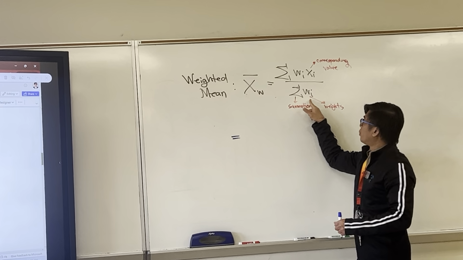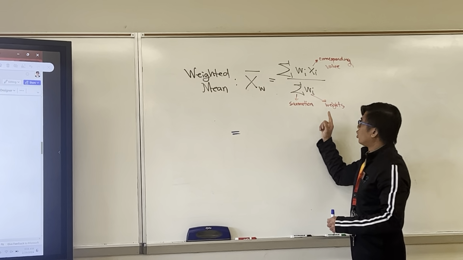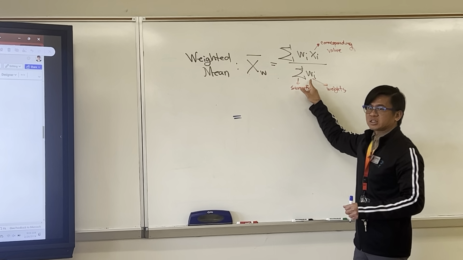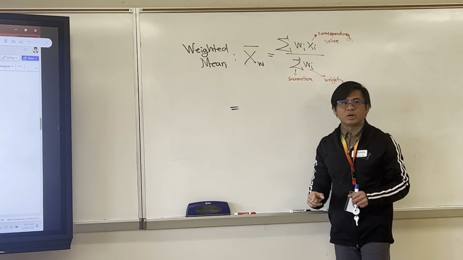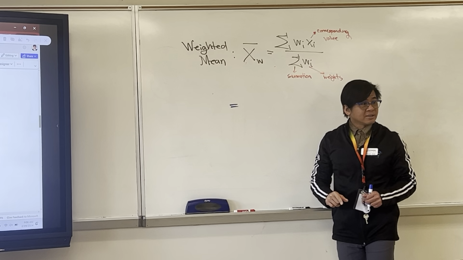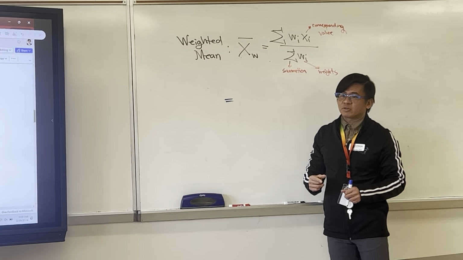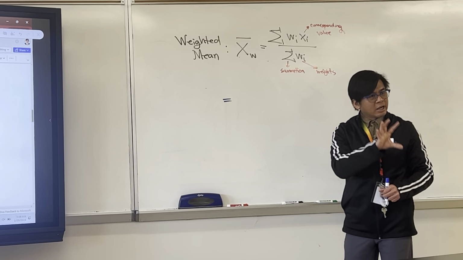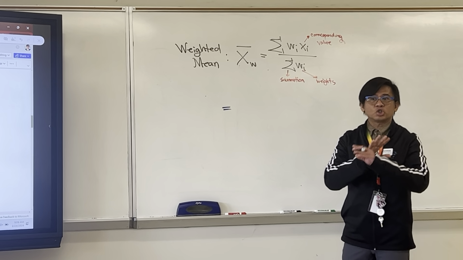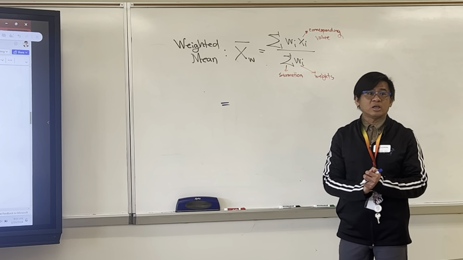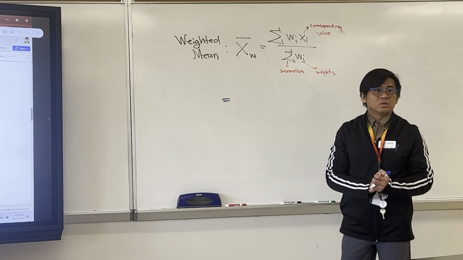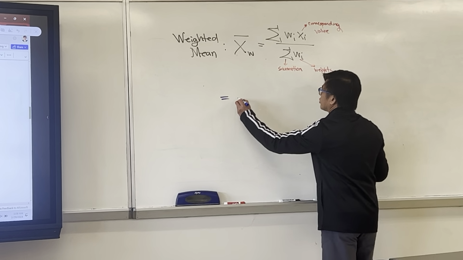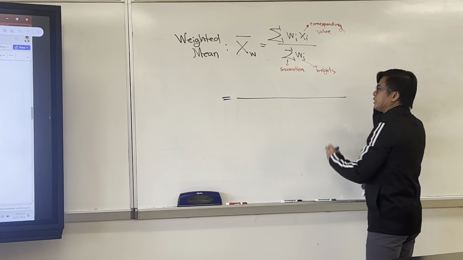all over the sum, that's sigma Wi, that's the summation of all the weights. And we are expecting that the summation of all the weights should be a total of how much? 100%. Are we good, right? Because if it's in terms of percentages, and this quiz, final exam, attendance, everything should be accounted for, we are expecting it to be a total of 100%. Well, that's the expectation, right? So with that being said, we're gonna put that one in here.